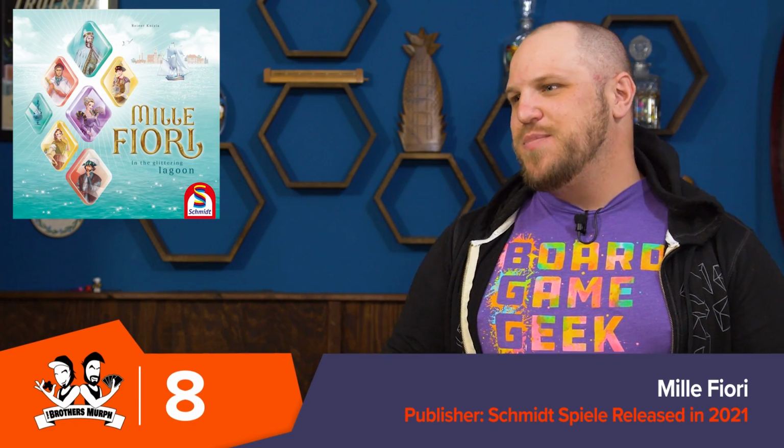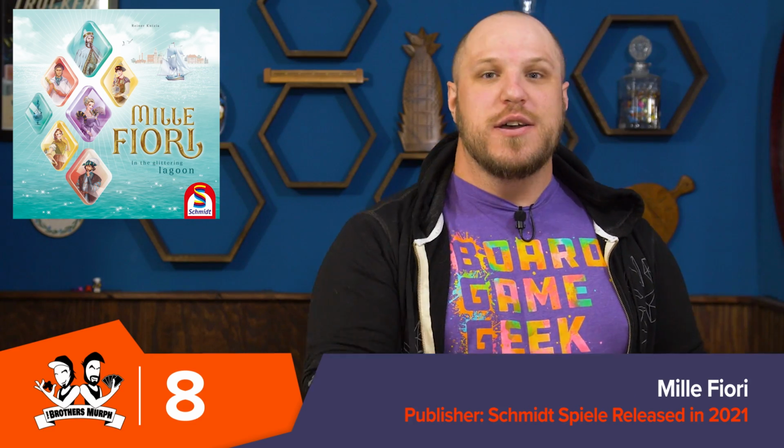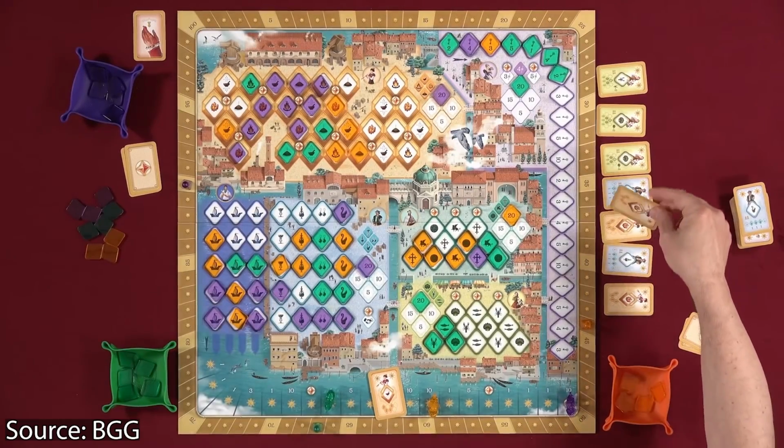Number 8 is a Reiner Knizia game called Mille Fiori. This game, guys, this could be on here just because it's so dang pretty. This has got this big old board and everyone has these translucent diamond pieces. That's basically going to show where your pieces are on the game. On your turn, what you're gonna do is you're gonna place out a card from your hand, and these cards are going to basically allow you to put out a diamond on some different section of the board.